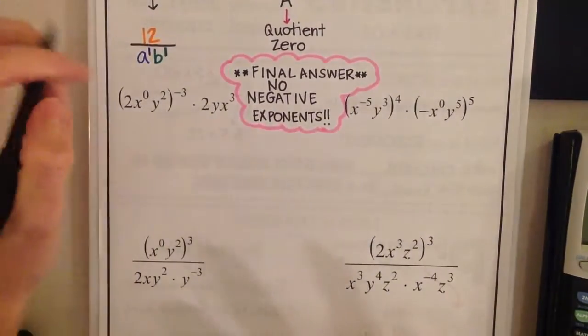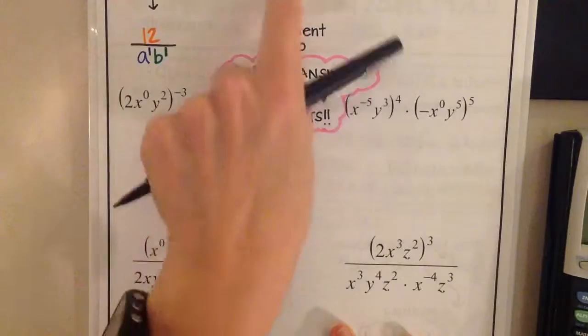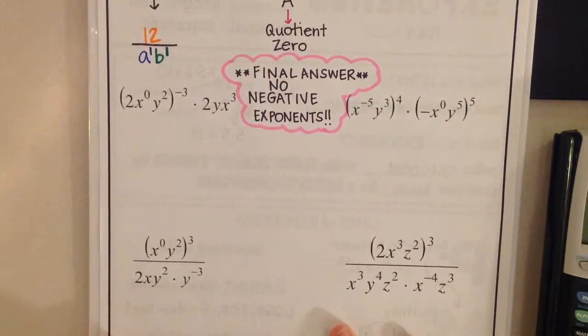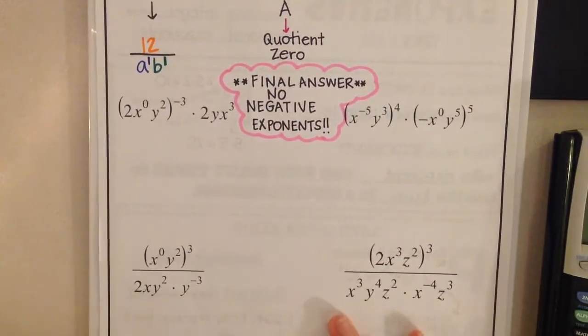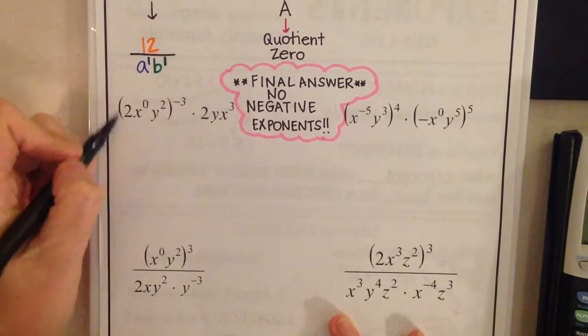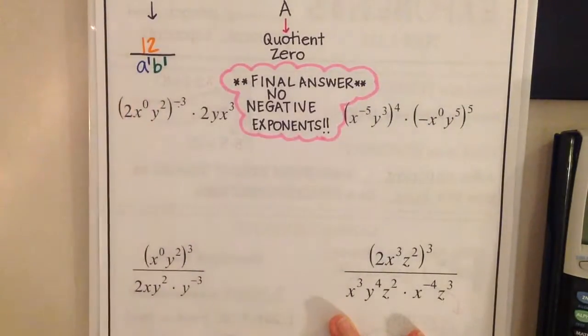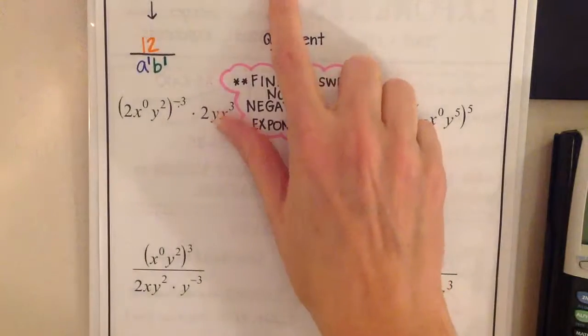Okay, so here's what we're going to do now. If you can look at the next problem. So we're going to start in this order of operations for laws of exponents. I notice that I see parentheses and I have an exponent outside the parentheses, which tells me I have a power to a power rule.